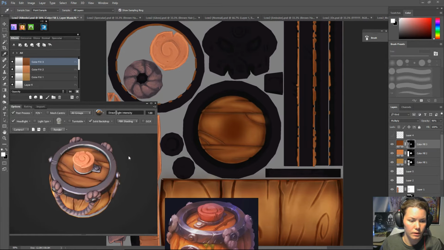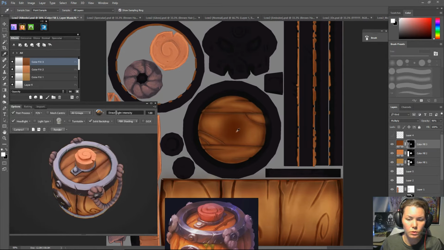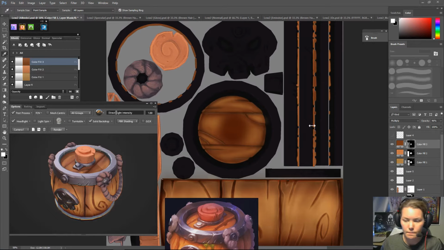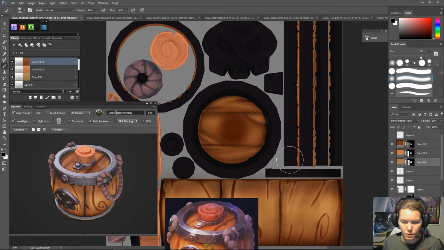It's a little bit darker there. It's not too noticeable, which is good, but just a little darker spot. There we go. Should probably go back a little bit on the yellow here.